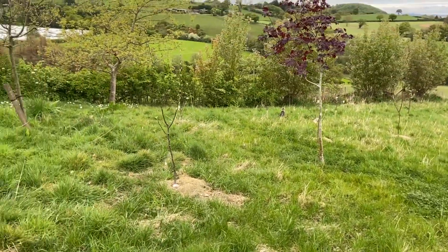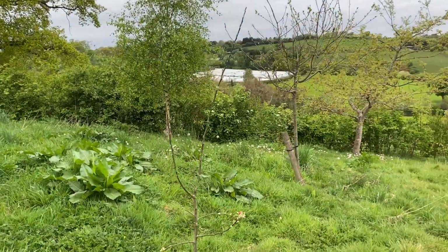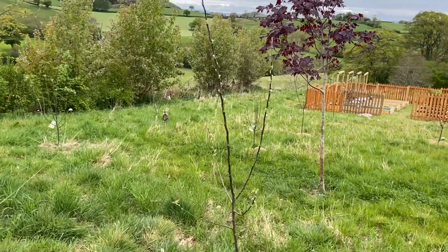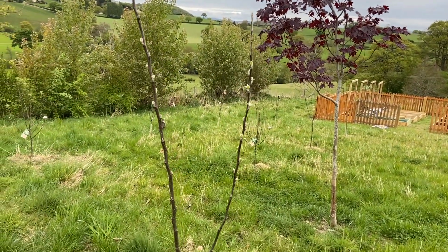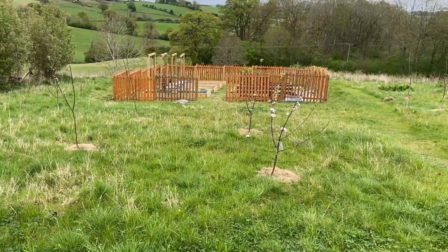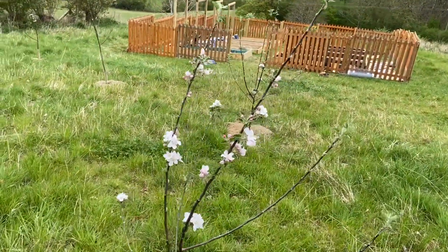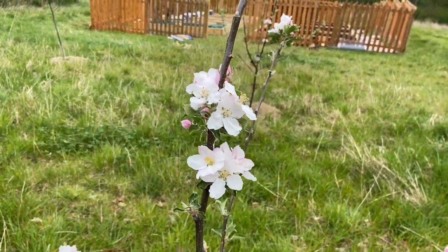The apple trees in general, as I said earlier on in this video a couple of days ago, are very, very resilient. They seem to be growing very, very well. Some are growing faster than others. They all have got good leaf coverage now that's coming out, and they're all covered in flowers and blossoms, so that's really great. The one that really stands out is the Howgate Wonder. This has got an incredible amount of flowers and blossoms coming out. Really great for the pollinators, really pretty flowers too.